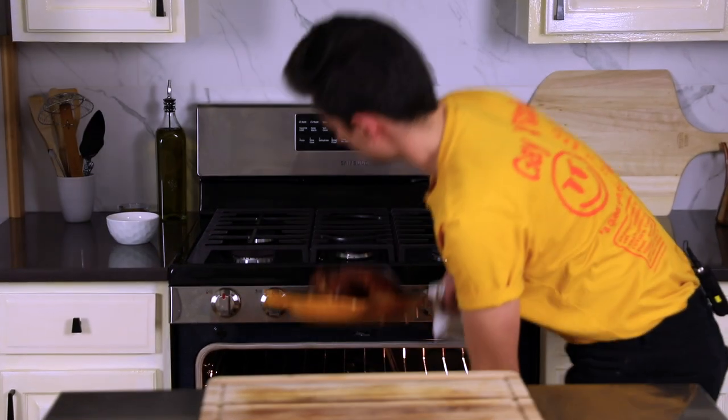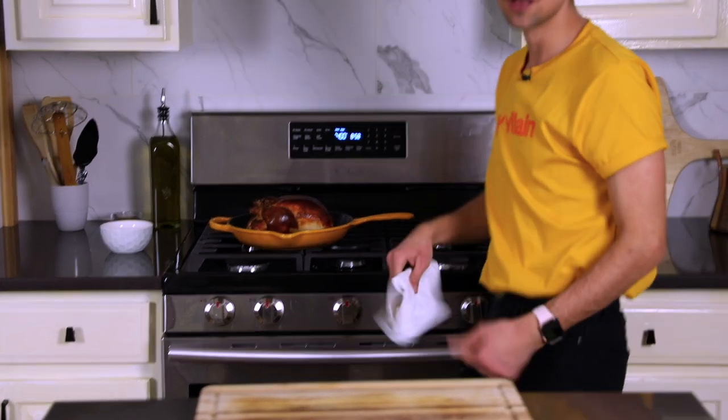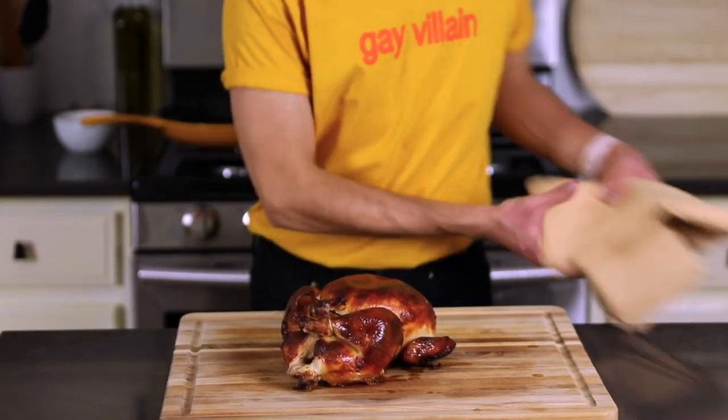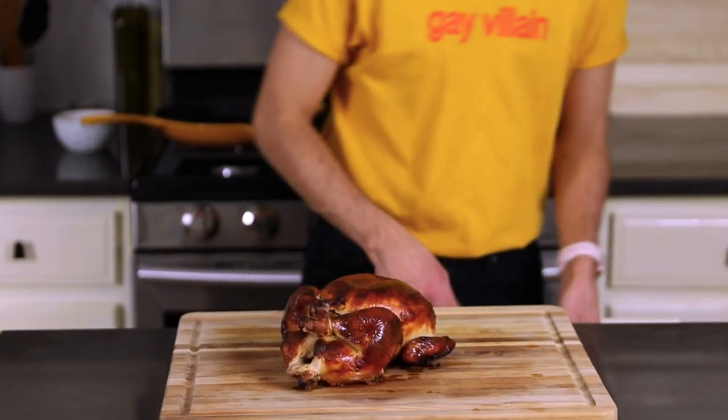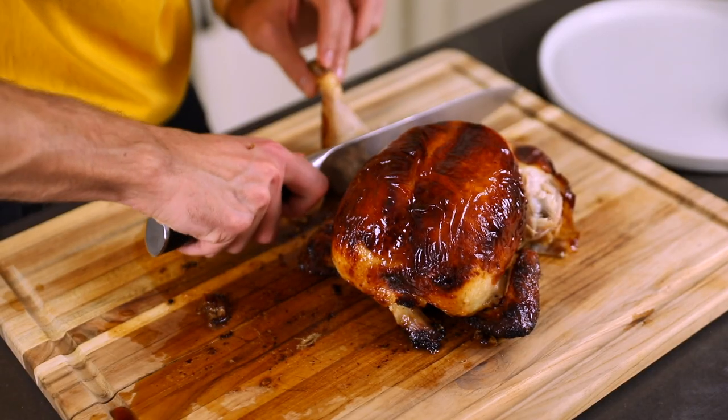It's been about 30 minutes. Our beautiful bird has browned a little faster than expected, so let's pull it out of the oven. Oh my goodness — oh God, that's beautiful. Now that we've pulled this out of the oven, it's important that for about 10 to 15 minutes we let it rest at room temperature. The proteins and the muscle fibers will recontract. If we cut it right now there's a way bigger chance the meat will be dry, but if we let it rest, the juices will recirculate throughout the meat and it will retain its moisture much better.